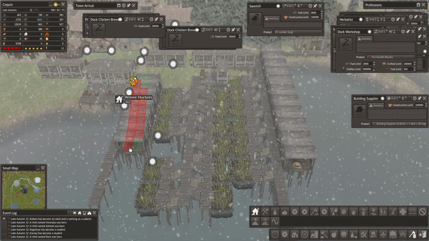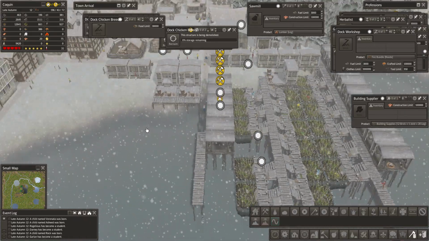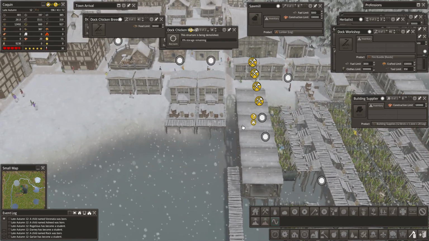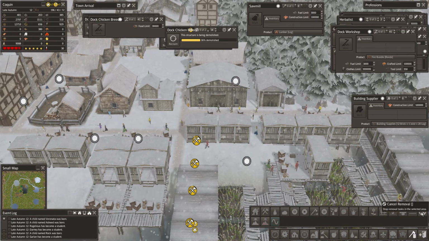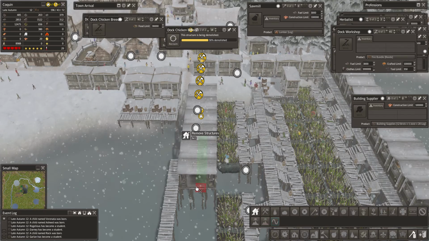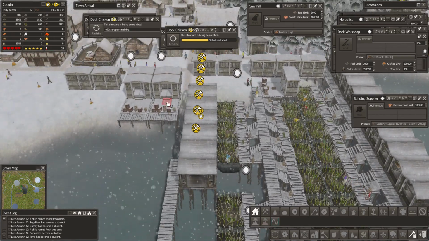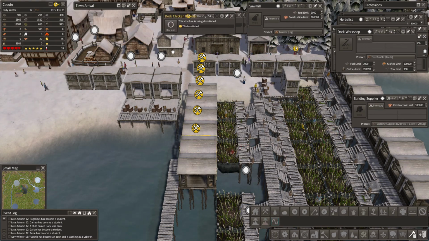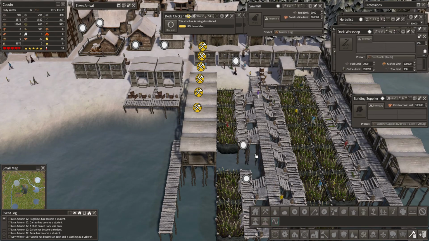I want to remove this row of chicken breeders, but now it's going to take the docks out. Alright, so that one's coming out, that one's coming out, and so on. And I think I have one too many. There we go. So we're going to have to rebuild that reed farm.